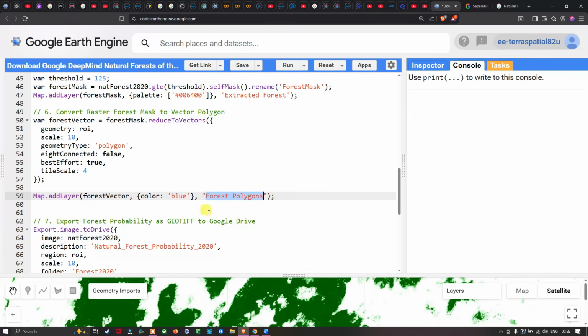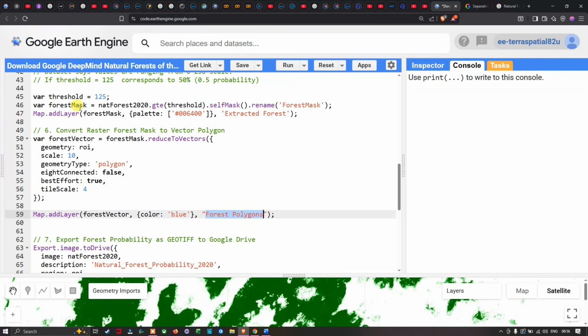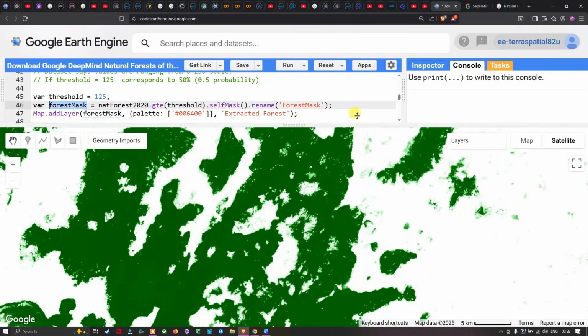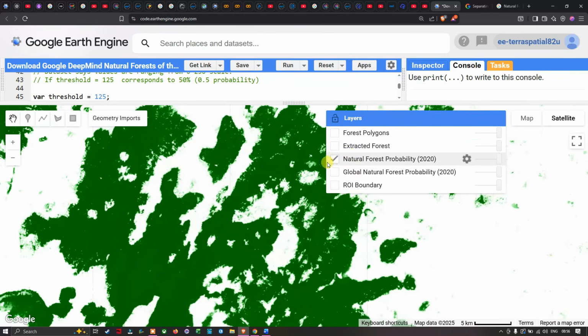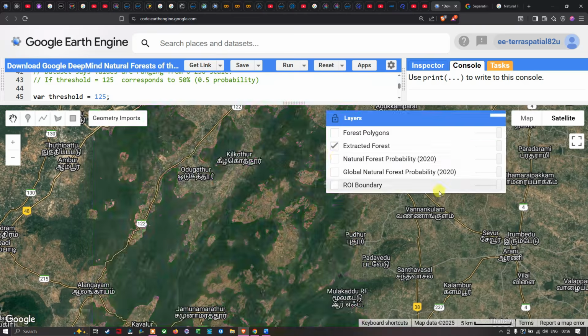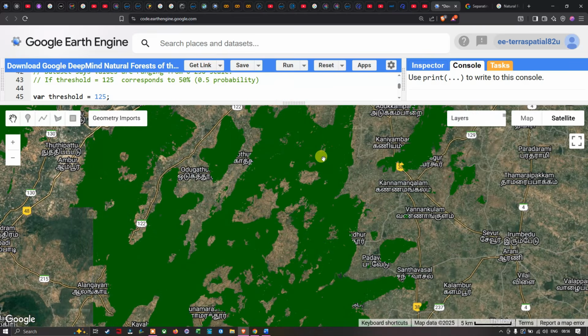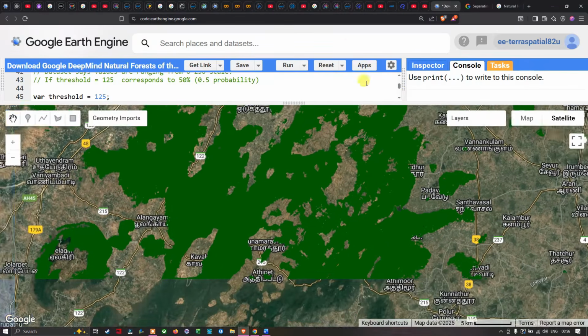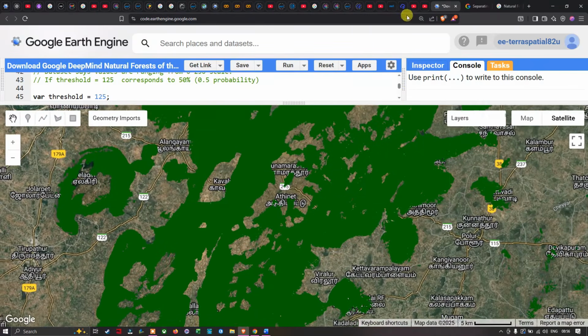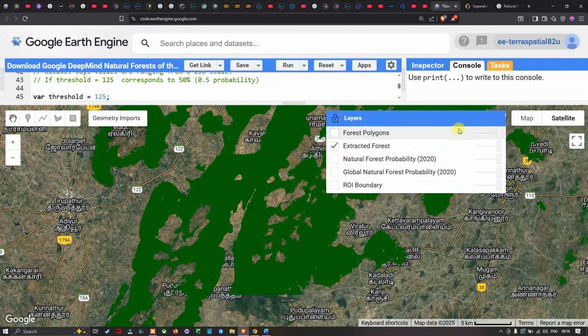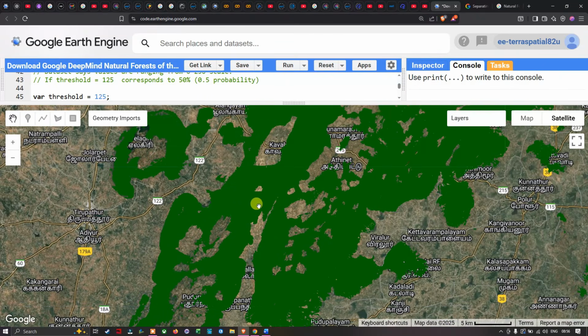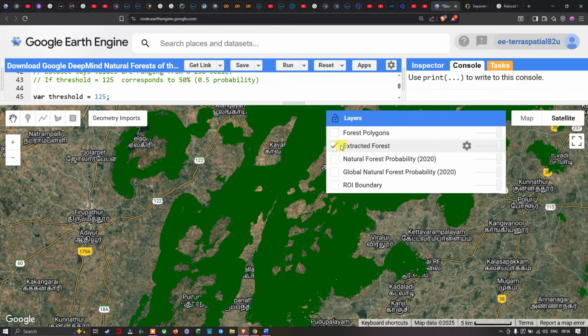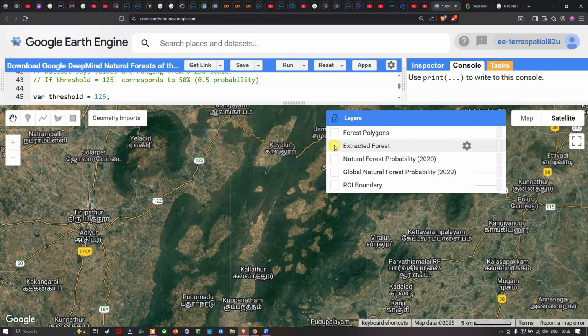And let us take a look at this particular one where we applied a threshold value for this variable forest mask. So let us take a look at this variable, and I'm going to turn this on, and I'm going to turn this off. And you can see from this image that it's managed to extract all the forest area. So you can see the difference. So our threshold is kind of correct here. You can see the difference from this image and the satellite base layer below.